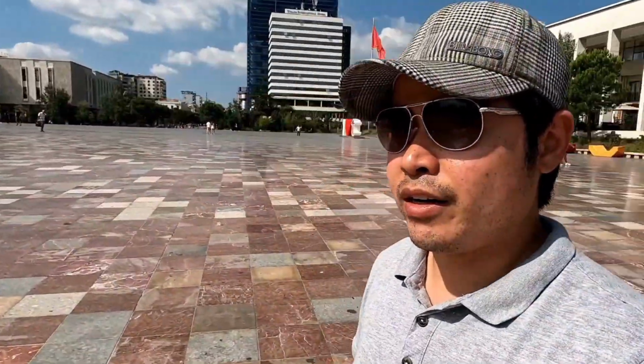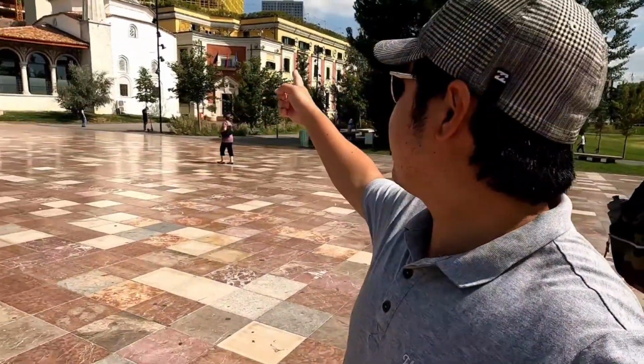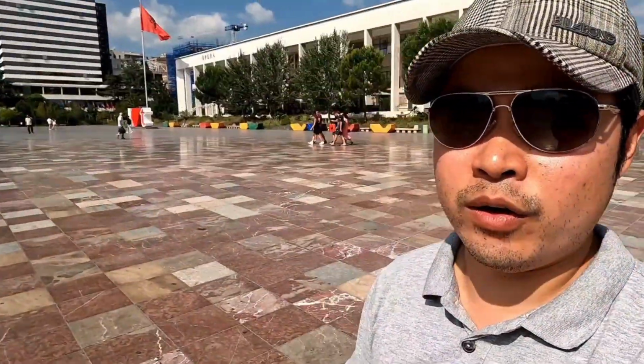So yeah, this square contains a lot of their old buildings, mostly yellow when they built it. Like that building over there, I think that's the Ministry of Agriculture. And then one building again over there. So those yellow buildings are very old. When they first got their independence, they decided to build a lot of those old buildings in the center. So the yellow buildings were government buildings that were built during the 1920s.